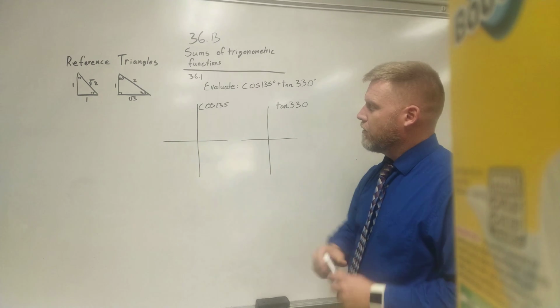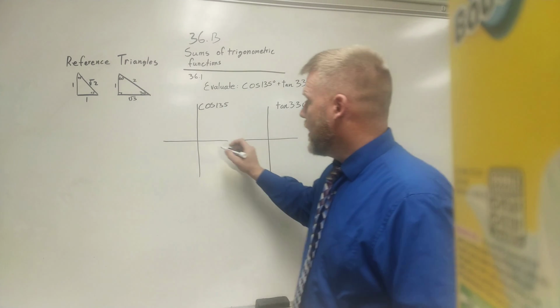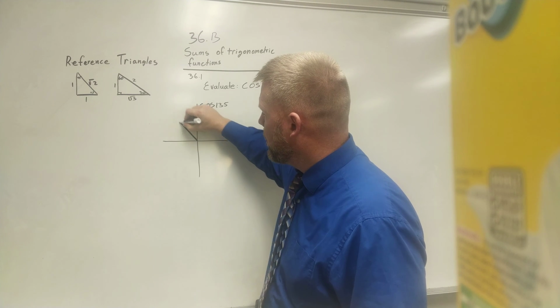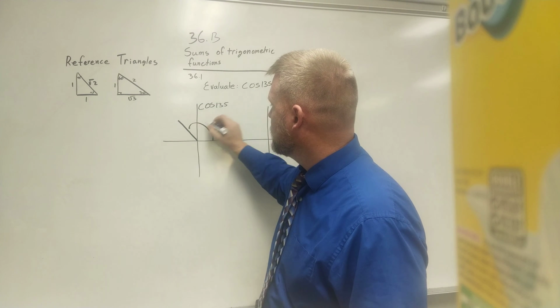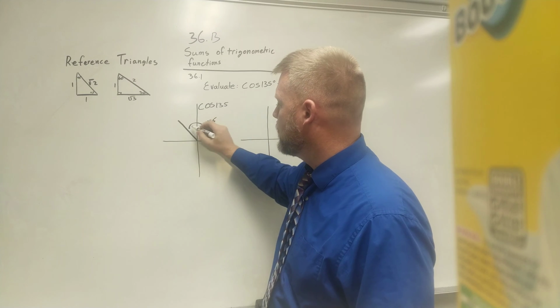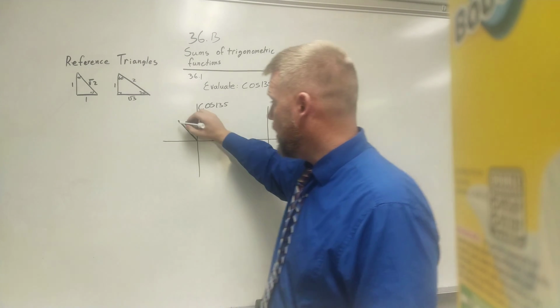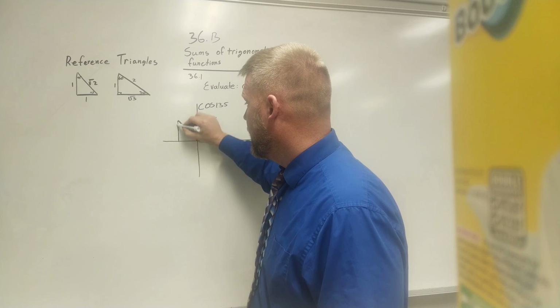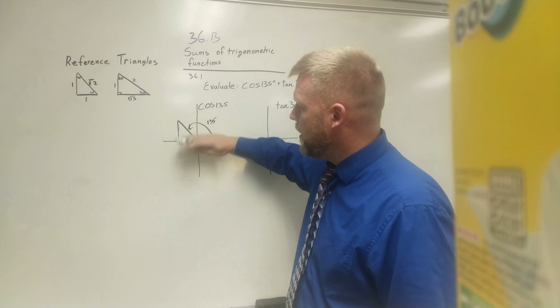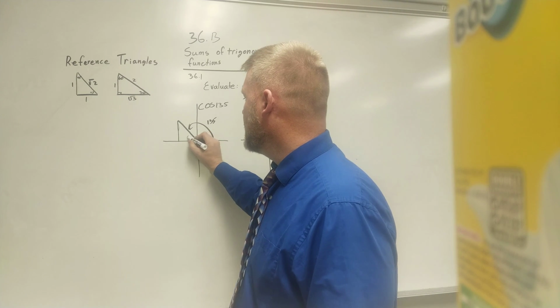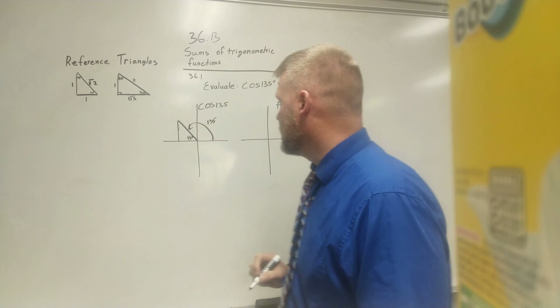Now I've gone ahead and pre-drawn two different xy coordinates, and I'm going to label this one the cosine of 135. In order to get that, I'm going to say this would be 90 degrees, and if I came over here, that would be about 135 degrees. That's going to put me into the second quadrant. I drop the leg down here and realize that if this is 180 all the way, 180 minus 135 is going to give me a 45-degree angle inside.